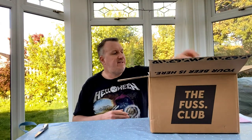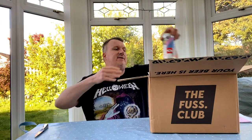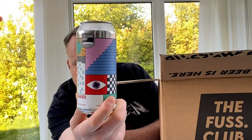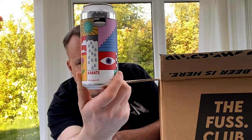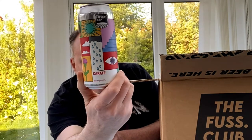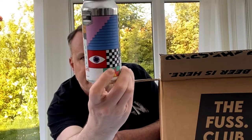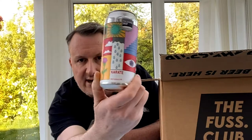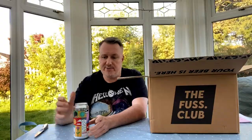There's quite a lot to get through, so let's crack on. First beer out of the box — this is a beer from Pressure Drop. It seems like a while since I've had a Pressure Drop beer, but they make really great New England IPAs. This is called Karate, it's got Idaho 7 and Citra, coming in at 7.4%. Lovely looking artwork on the can. I'm looking forward to that one because Pressure Drop is pretty much the master of New England IPAs at the moment.